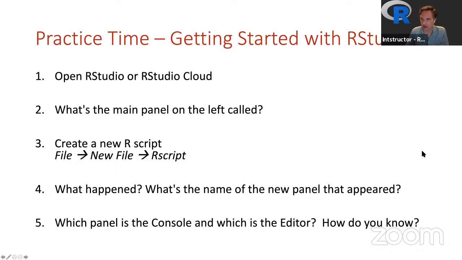Okay, let me end the poll. Again, if you have some technical issues, reach out to the TAs, and we can hopefully work those out. So hopefully at this point you have RStudio up and running, and you can actually see the editor, you can see the console, and you will eventually be writing some code there.